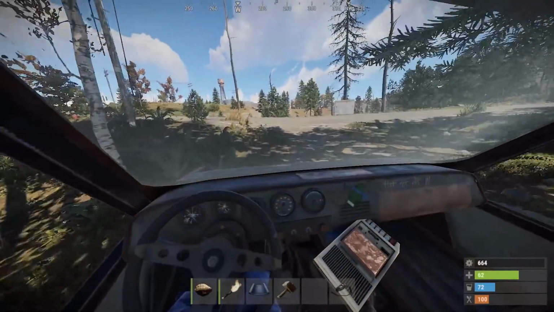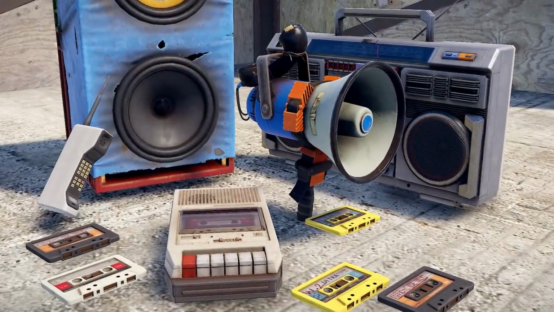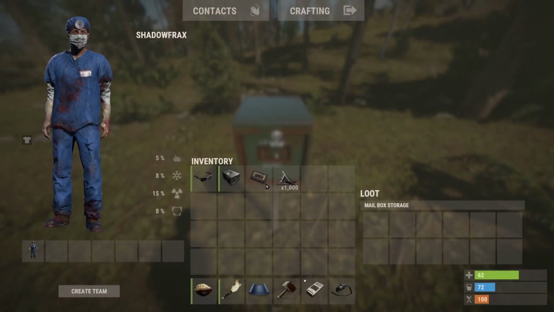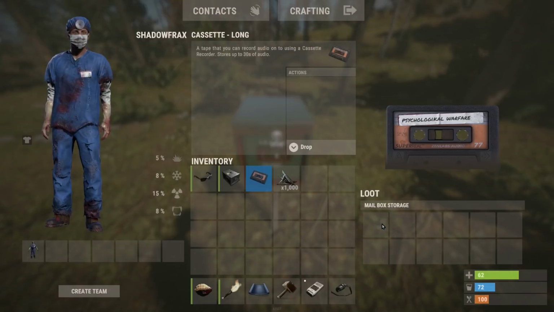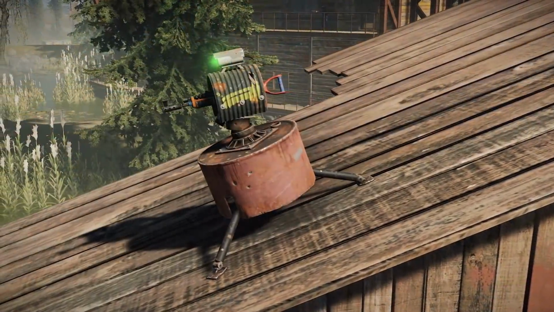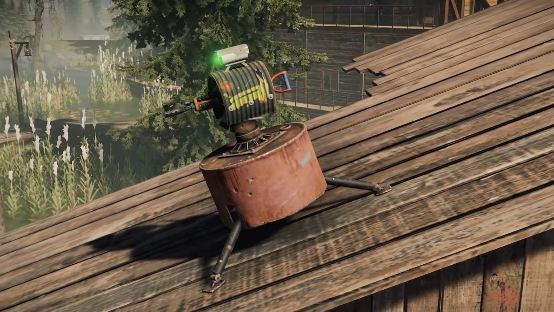After extensive testing with my audience on Twitch earlier in the week, we also decided on a few missing features that need adding, such as being able to put cassettes into mailboxes, a silent mode for mobile phones, and attaching a speaker to an auto turret, then putting a cassette in the ammo slot.